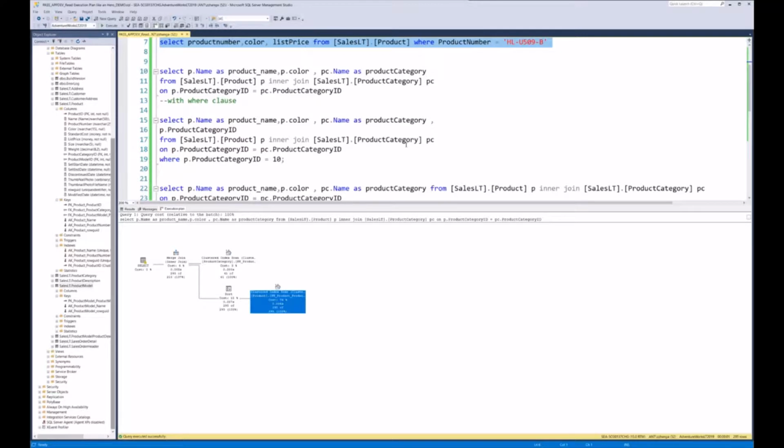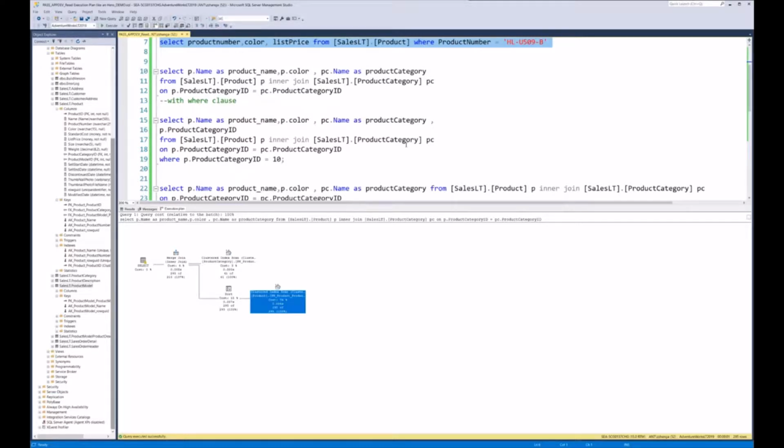Every time it will read 8K pages. If the table is only a couple of thousand rows, it can quickly read all of them into memory, right? However, if I have billions of rows, this one will take forever, right?